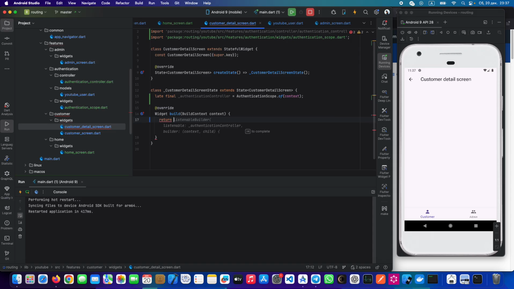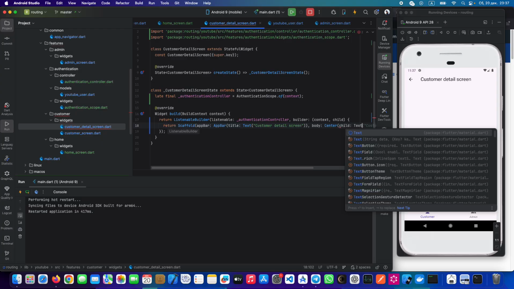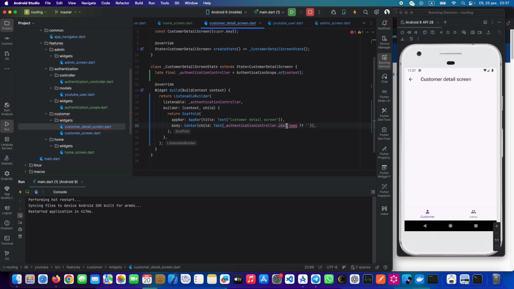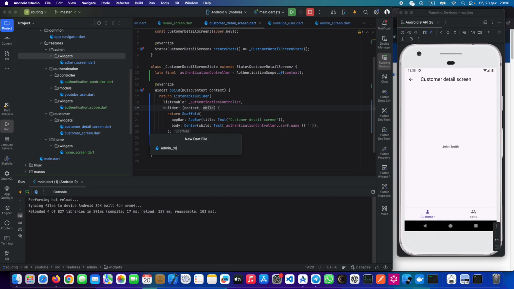Return ListenableBuilder. CustomerDetailScreen, body, center, child, authentication user name. You can do something like this one, John Smith. Then the admin screen: let's take the customer admin detail screen.